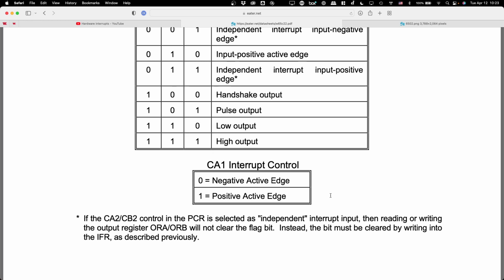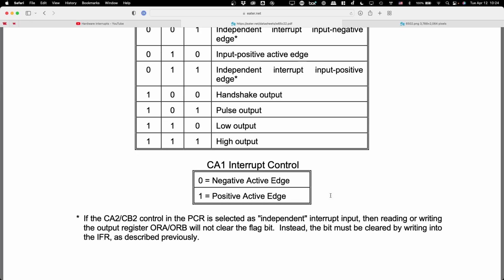Now, the CA1 and the CB1 are basically single things, and they can be configured to trigger an interrupt under the circumstances of either a negative or a positive active edge. CA2 and CB2 can have a little bit more complicated control.